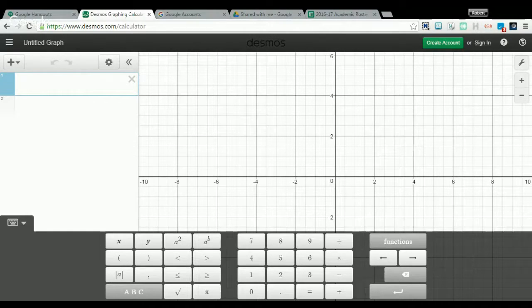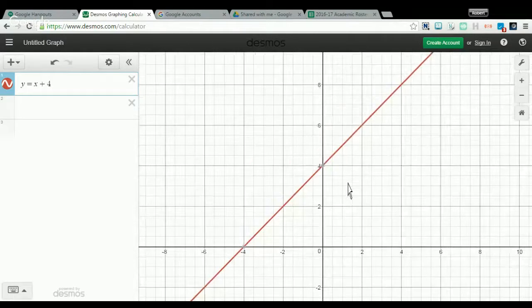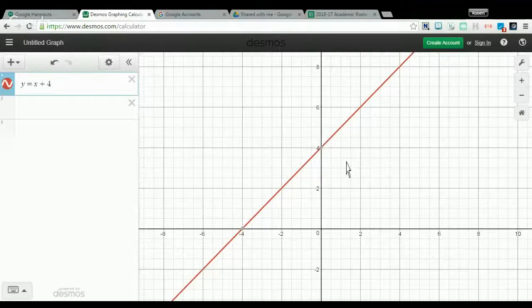All right, here I am on Desmos, and guys, what I'm going to do is think about what we talked about today. See if we can build from there. Okay, we've got a graph here. If I graph a linear equation, the one that we did today was a linear equation. So if I graph x plus 4, you would make your graph on a piece of paper. You go to 0, 4 right there because that's the y-intercept. And then your slope is 1. So you go up 1 and right 1, up 1, right 1.